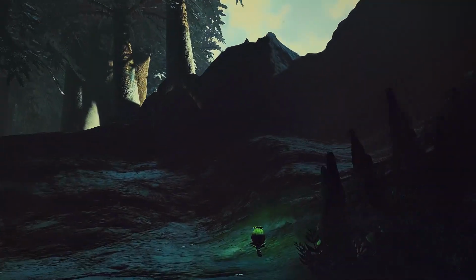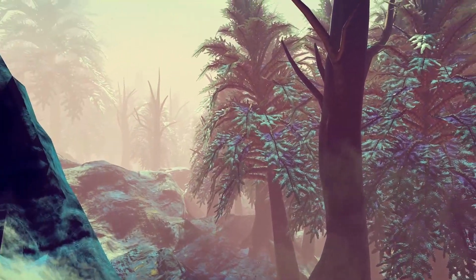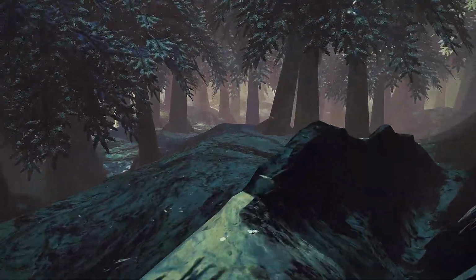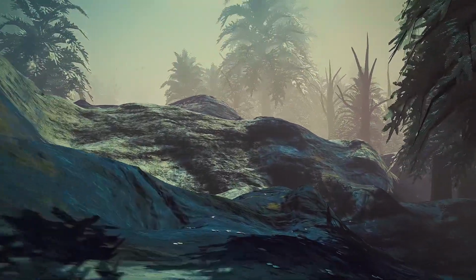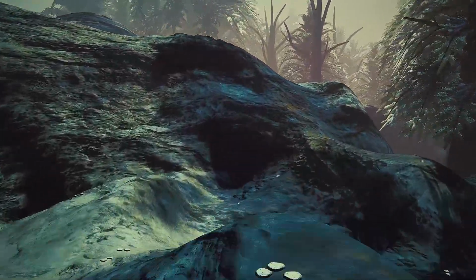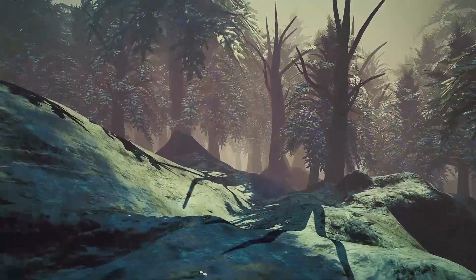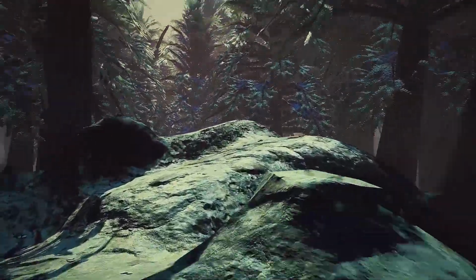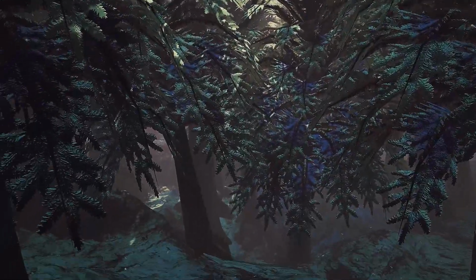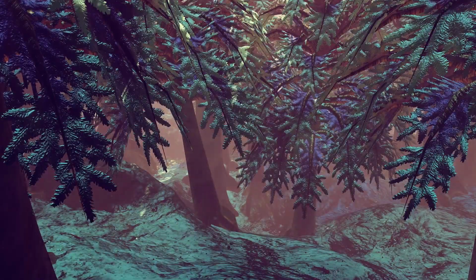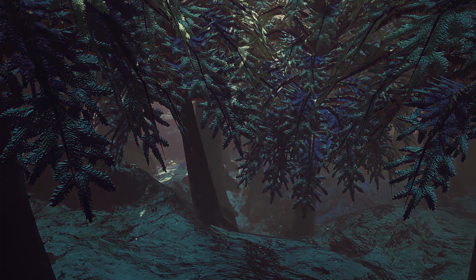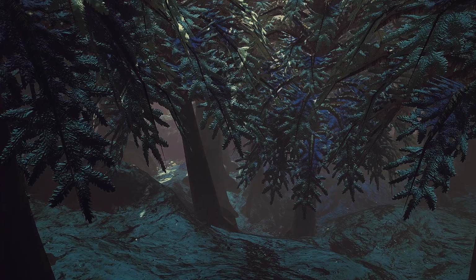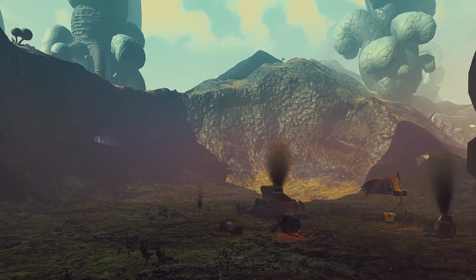So for any of you who were taking a look at this Reshade thinking it's just going to change all the colors and make everything look more fantastical or more psychedelic, that wasn't my purpose. My purpose was to enhance what's already there. And for any of you guys who watch my channel, that's what I'm all about. I love the original vision and art style of No Man's Sky. So I'm just trying to enhance it. I'm not trying to get Hello Kitty or psychedelic colors brought in with my modifications.